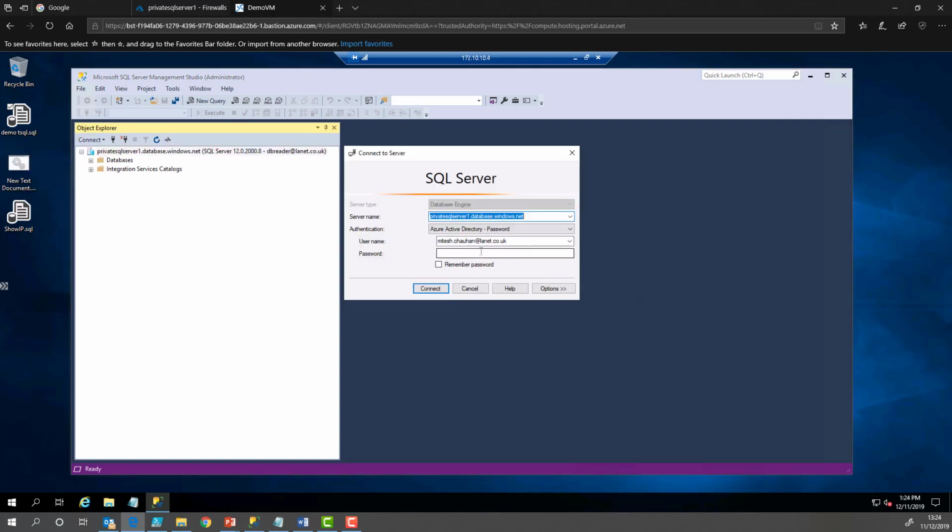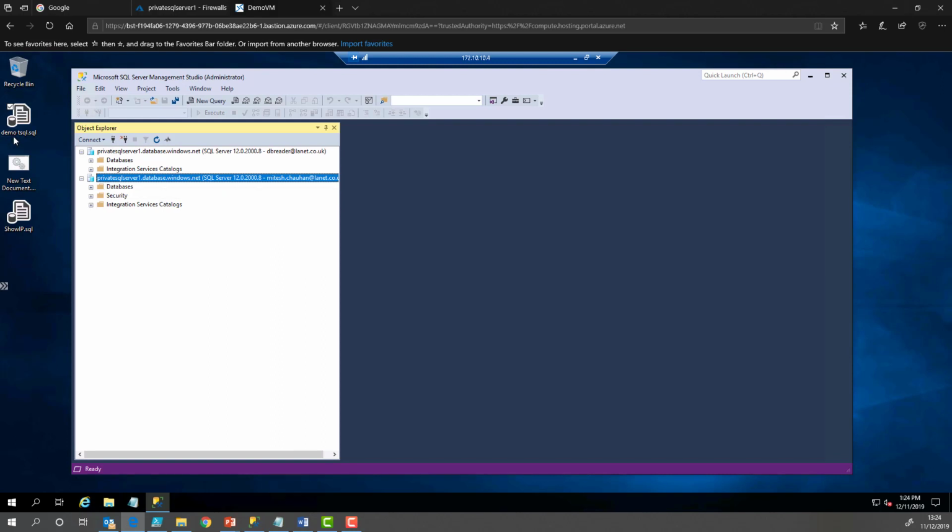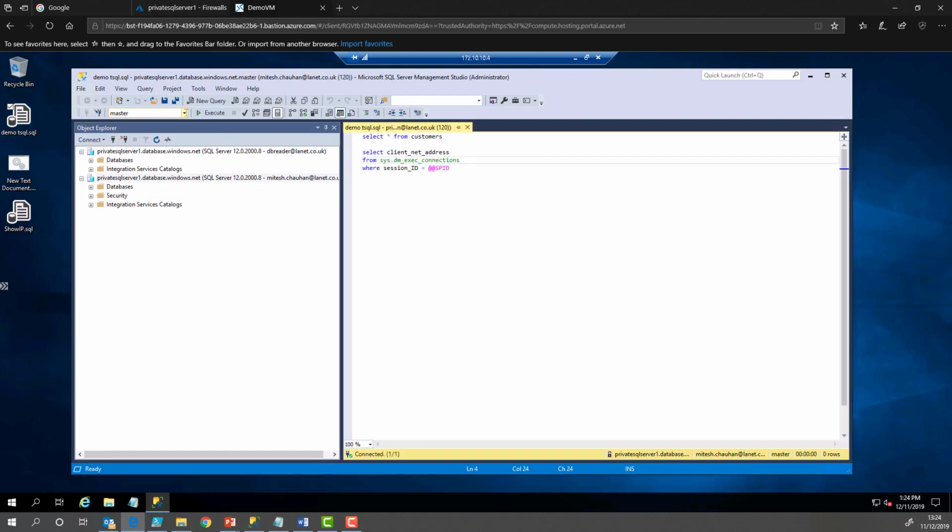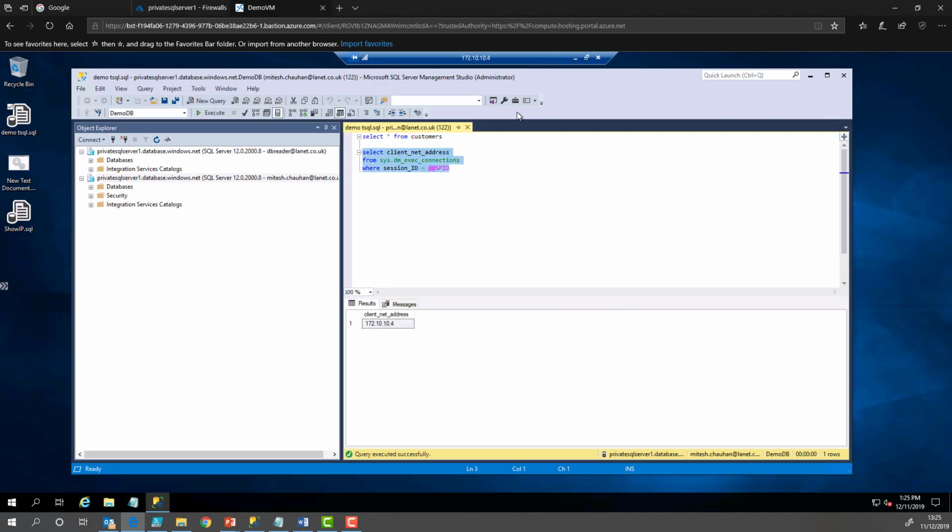So if we use my login here, make sure I'm in the user database, just run this one here. I can see this is our internal IP address, so we're going via the private endpoint here.